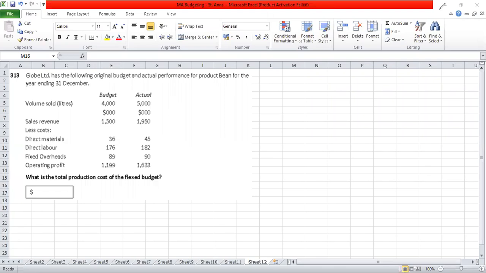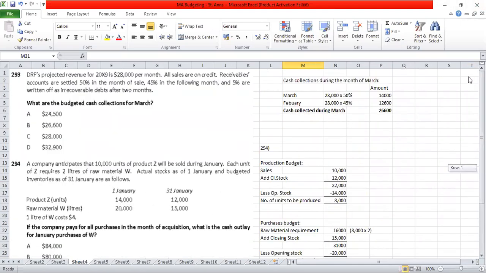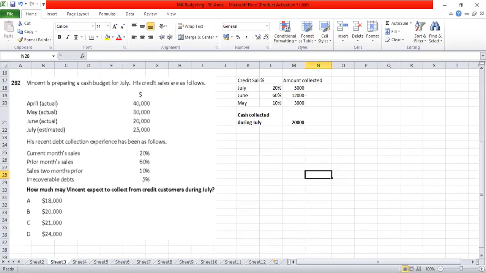Ma'am, I have a question. Yes. Doubt in question number 292. Okay. Yeah, ma'am. So here they said the estimated value is 25,000. So even after all the percentages, and he didn't give 5%, he gave 95%. So even if we take that 5% into consideration, we will not get 25,000, no, ma'am.